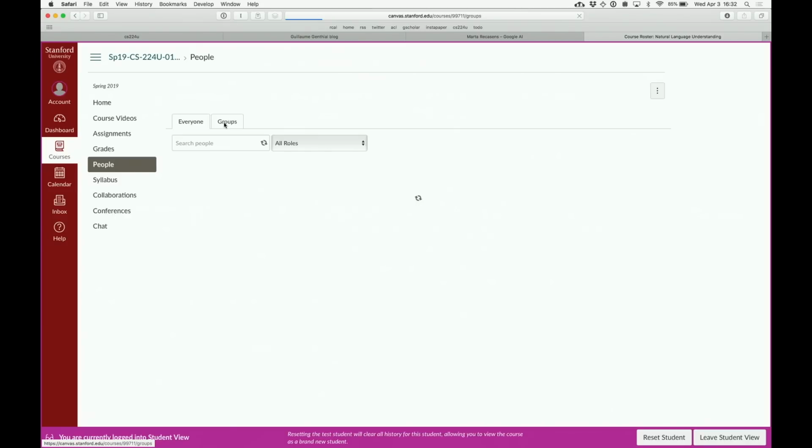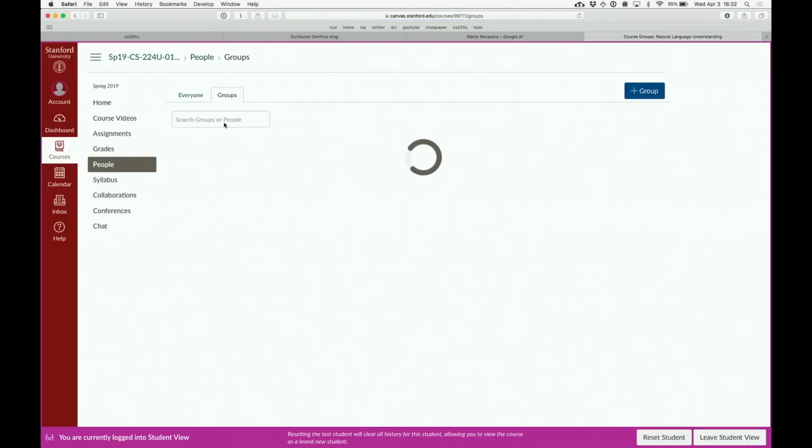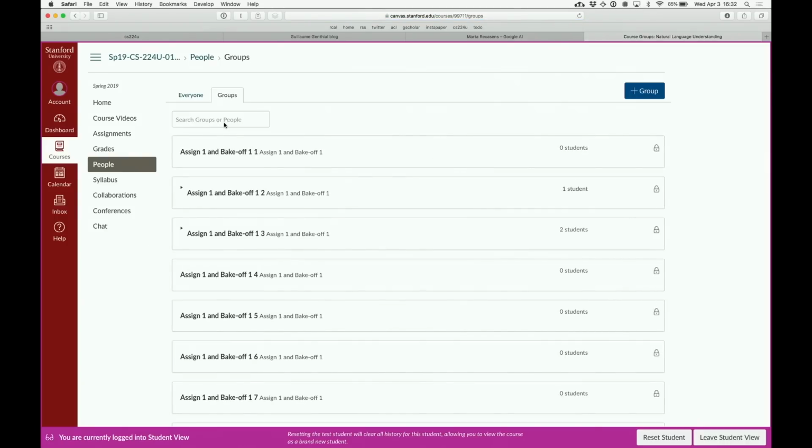And what it's going to do is load a ton of pre-created groups. That's the least intuitive part of all for me, that you guys can't just create your own groups under the rubric of assignment 1, but rather that I have to create hundreds of empty groups for you, and then you can join them on your own. But I see that people have done it, so I'm reassured. Like, for example, this is a group that has currently 1 person in it, and this one has 2.